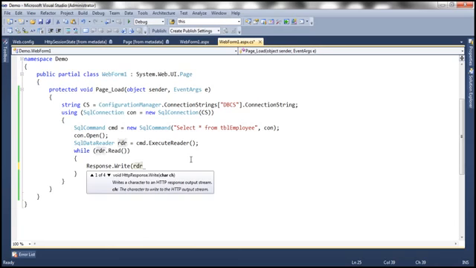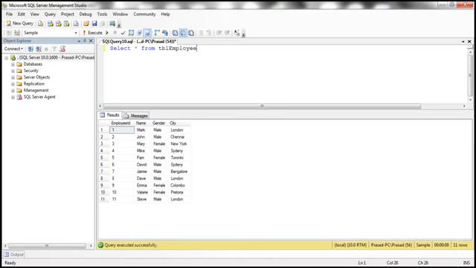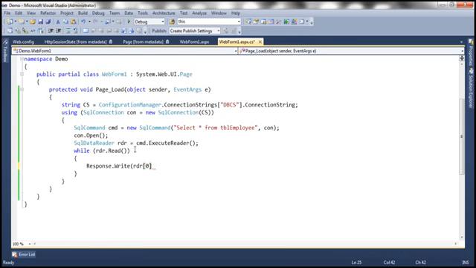The moment I open the square bracket, I can either use the integral indexer on the reader object to retrieve the column value, or I can use the name. If I say reader of 0, I'm using the integral indexer, meaning I want the first column value. The first column is employee ID, so reader of 0 dot ToString should return the employee ID.